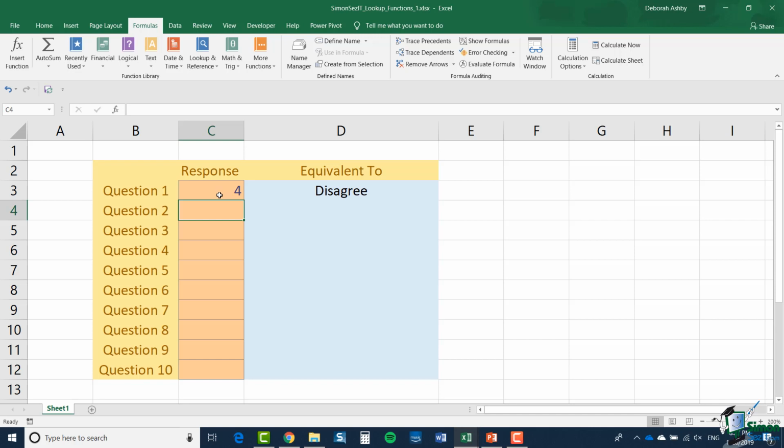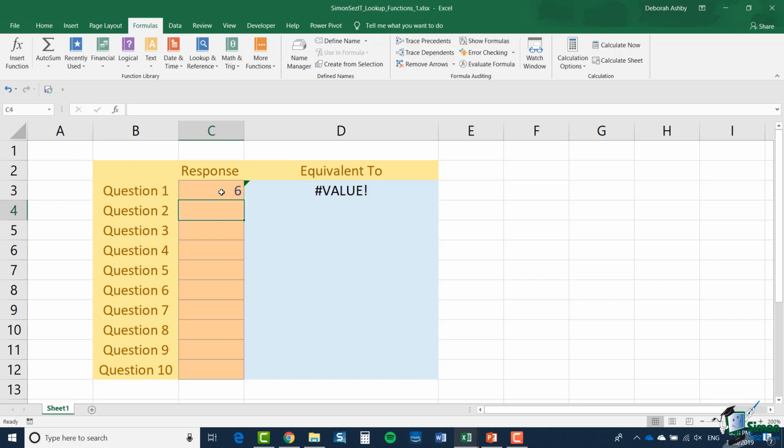Now choose always works with positive integer values starting with 1 on a continuous scale. In fact, in the response there, if I put something like 3.6, what Excel 2019 does is round that down, and it will give me the equivalent of if I'd put 3 in there. And if it comes out below 1, so if I'd put, say, 0.8, I'd get an error. At the same time, if I put a value outside of the range that we've specified, so 6, I'll also get an error. So that's basically how the choose function works, but it also presents us with another issue.